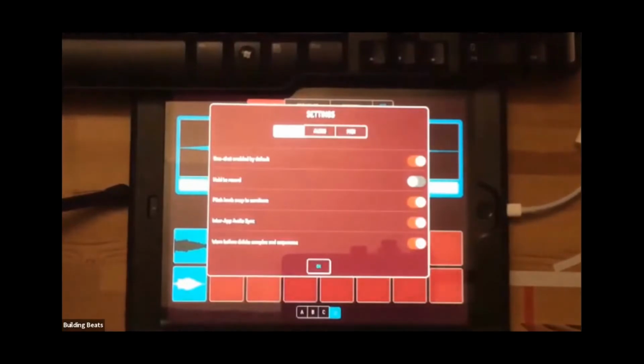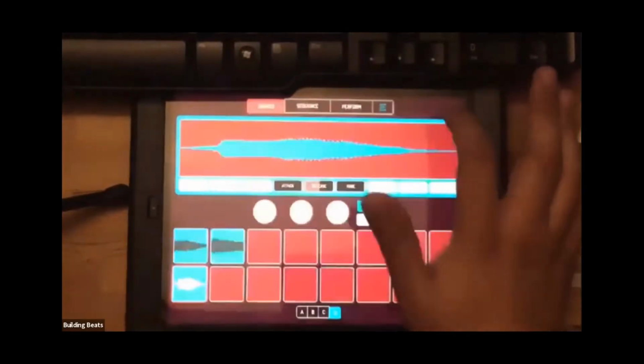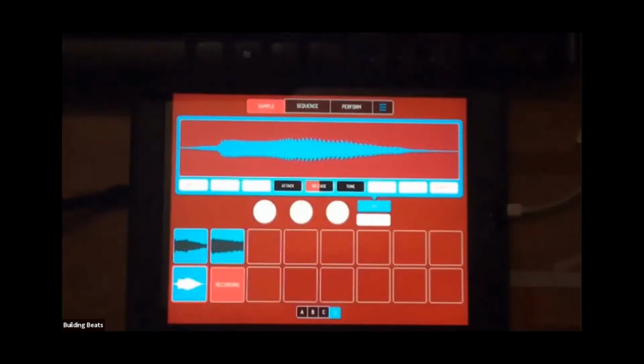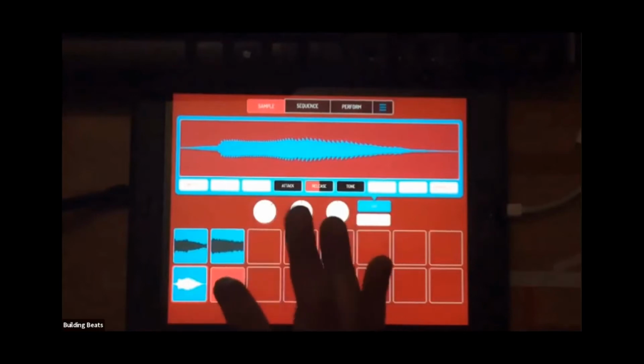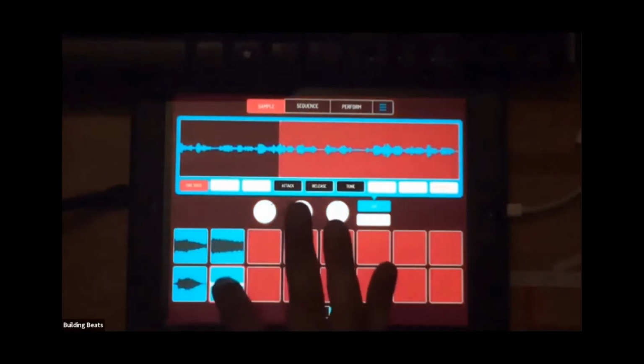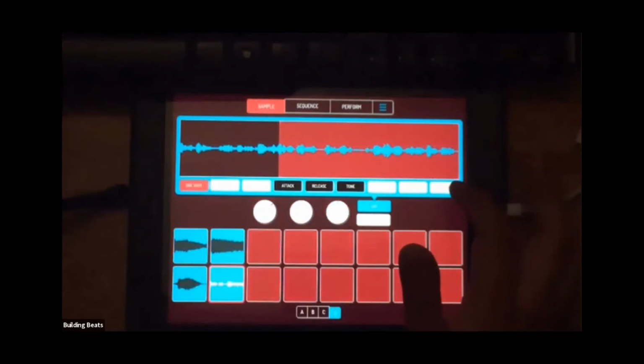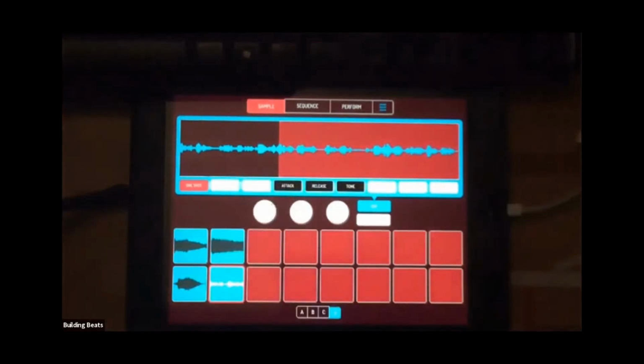Now, the reason I have hold to record off is because I don't want to be sitting here pressing the button in order for it to record. I want to just be able to press it once, record what I want, and then when I'm done recording, I can take it off. Now, I also have the one shot enabled. These settings are definitely up to you.